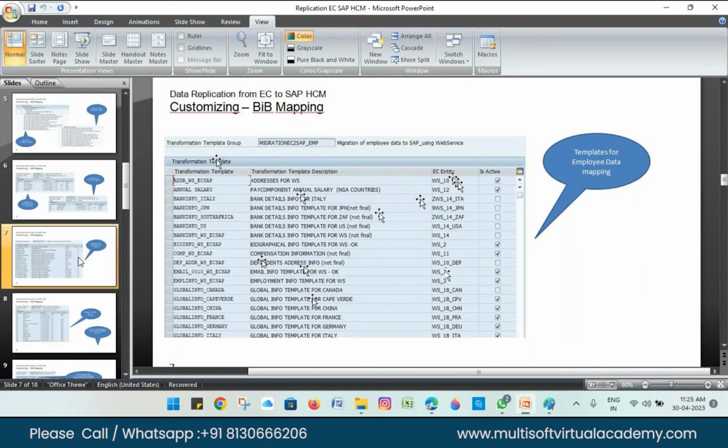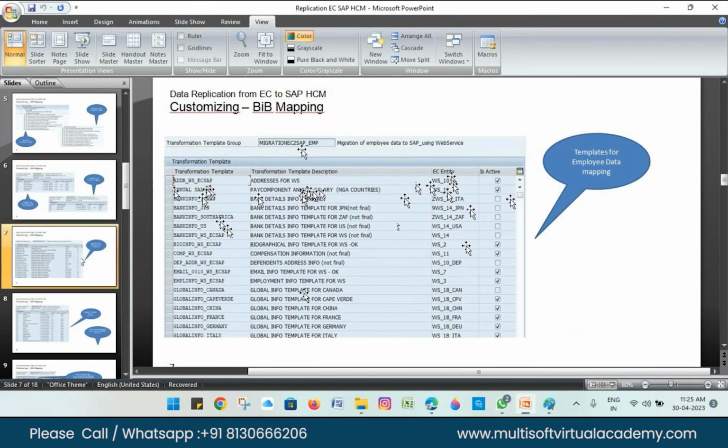We will see all the relevant EC fields, and in the templates we have an option to say this EC field should map to this particular info type. It will enable us to proceed further with the configuration in the transformation templates.